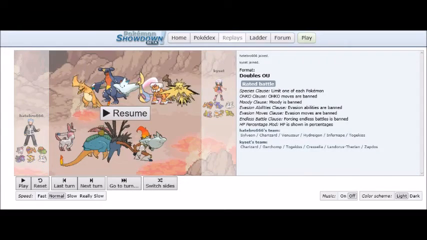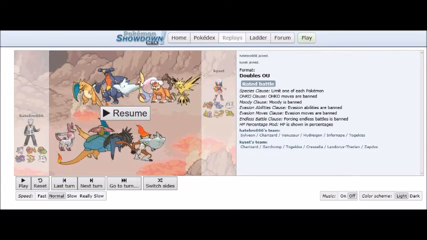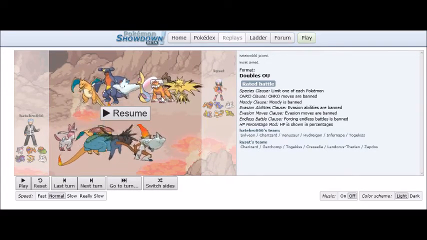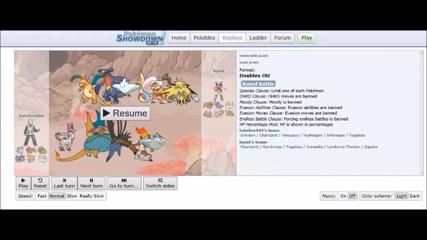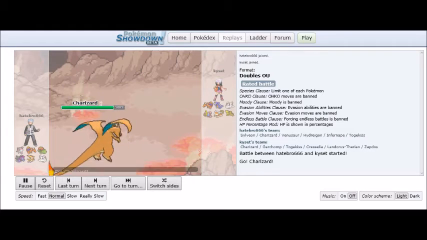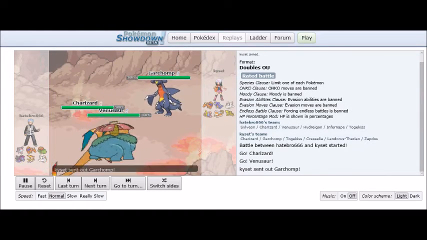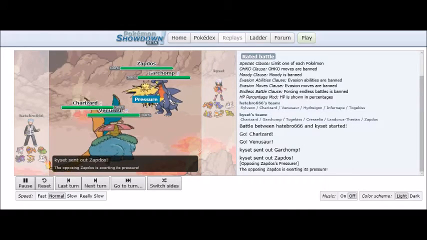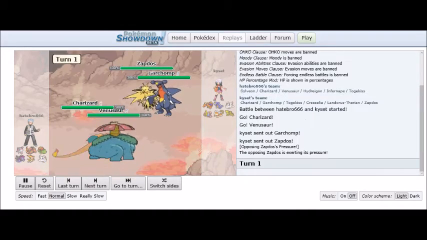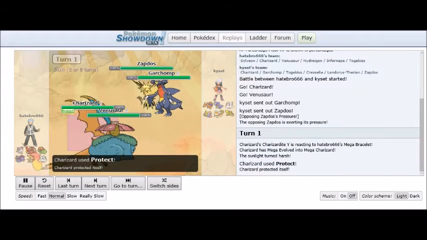Alright, so for the next fight, we got another Charizard Y, well, most likely. Garchomp, Togekiss, Cresselia, Landorus, and Zapdos. I've seen a lot of Zapdos and Landorus. You'll see they form a pretty annoying lead to fight because he can just spam Earthquake and Discharge, actually Garchomp and Zapdos. Works either way. I prefer it with Landorus.